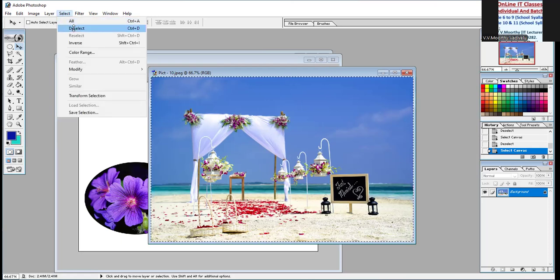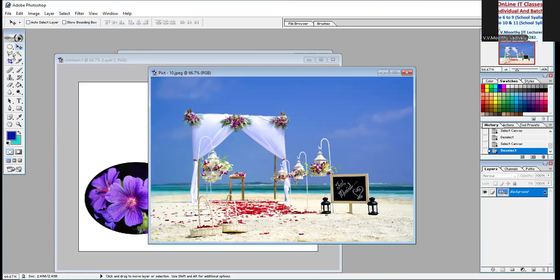Now deselect this. So the select object methods: rectangular marquee tools, elliptical marquee tools, lasso tools, polygonal lasso tools. Then magnetic lasso tools.